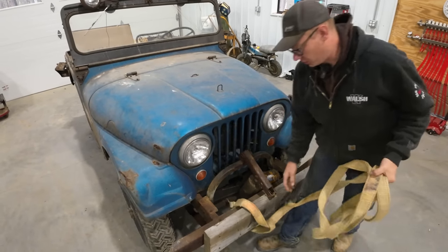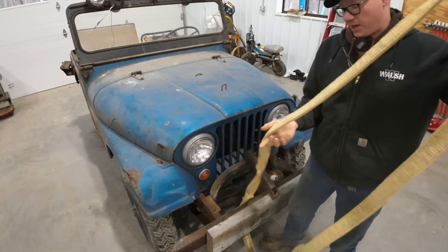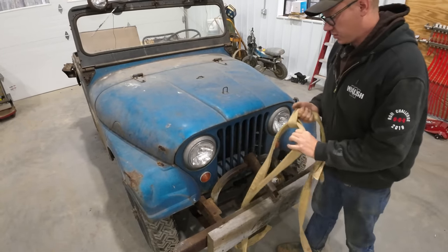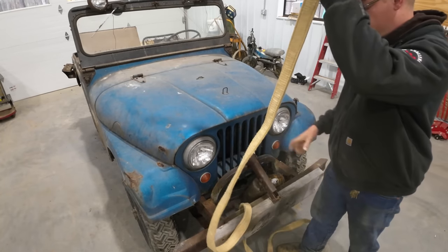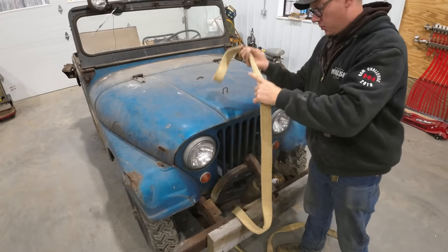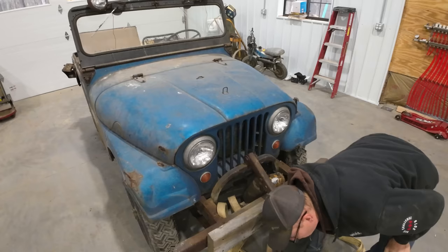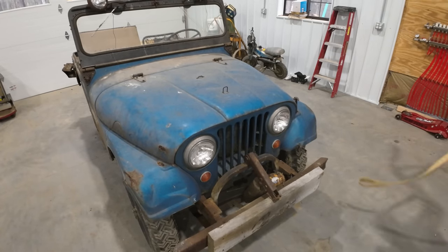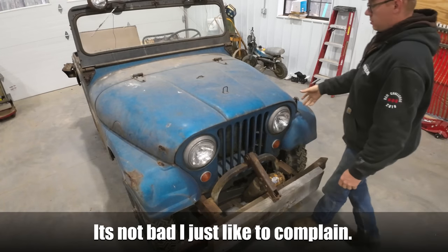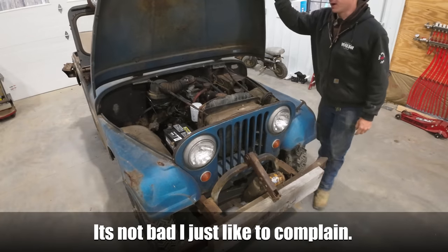So the first thing I wanna do here is start lightening the load. As I'm sure you saw, I had to push it into the shop here. This thing does run, but I had to push it in because in the last episode, we had to put this toe strap on here and pull start the thing because the Bendix quit working on the starter. So that starter is quite a pain to get out. But it looks like we're gonna be pulling it out for like the fourth time here.